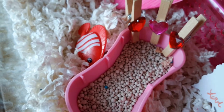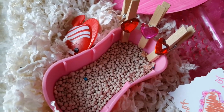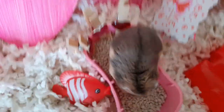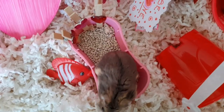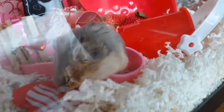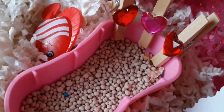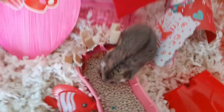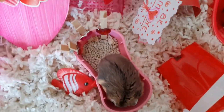Their bathtub is actually the bottom of a foot shaver scraper. It's the part that catches the shavings, so I recycled it. Now, if you do this, be sure to clean anything you use thoroughly before placing it in your pet's cage. You can even sterilize it or spray clean it, if need be. And inside their make-believe bathtub, you can place some sterilized sand. I believe you can get at the Home Depot or any high-quality pet store or shop online for this.